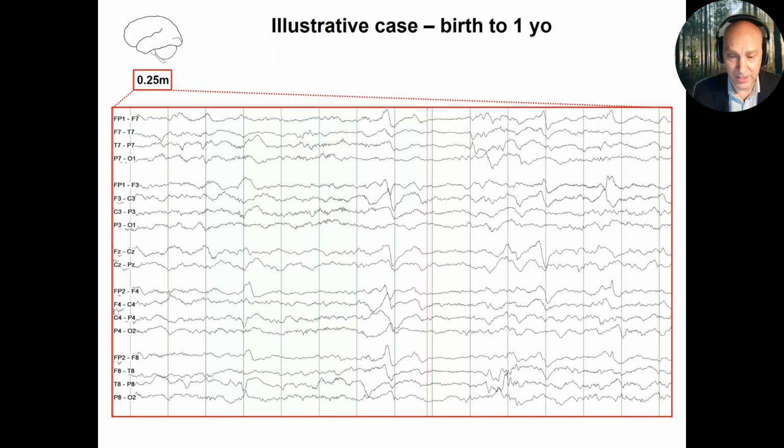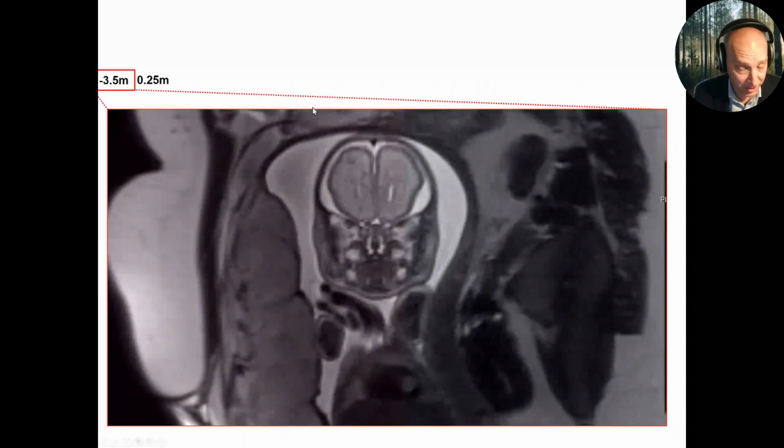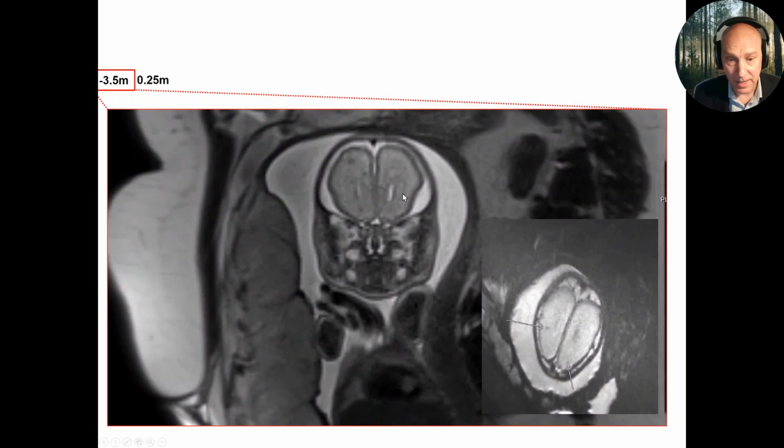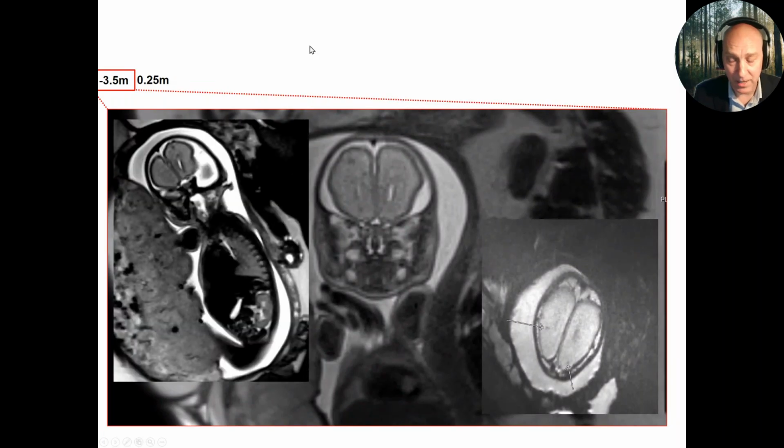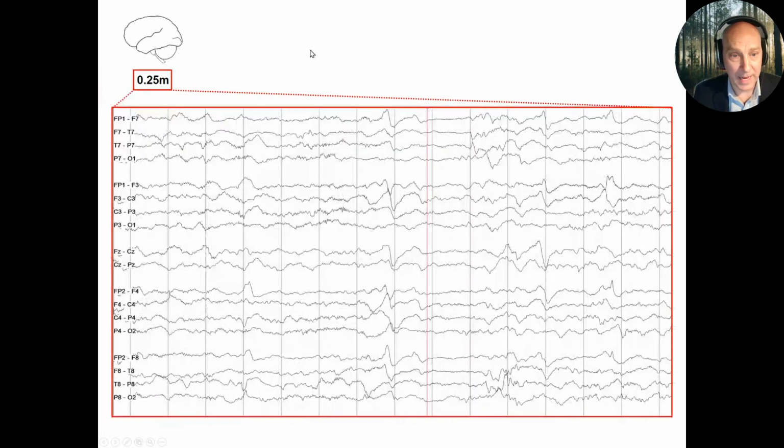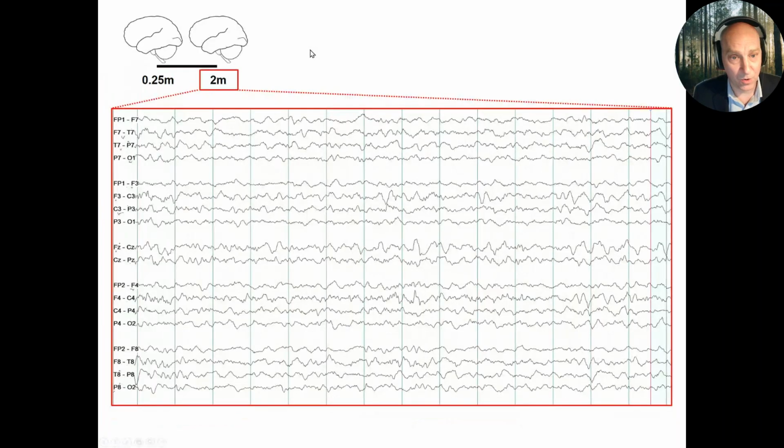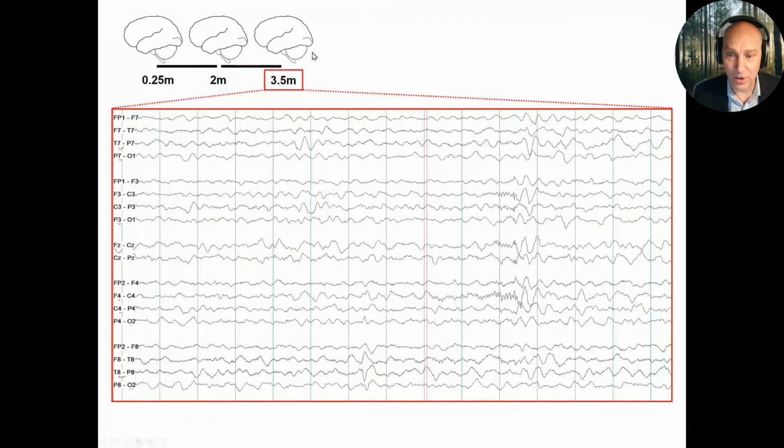Another example, here is a 1-week-old with a normal EEG. You have to take my word for it. So a normal, clean brain. The story actually starts 3.5 months before birth, where you can see the tubers in the patient's brain. So we had the diagnosis beforehand. And at 2 months, the EEG is still normal. At 3.5 months, still normal. Here's some sleep spindles. And 5.5 months, still normal.